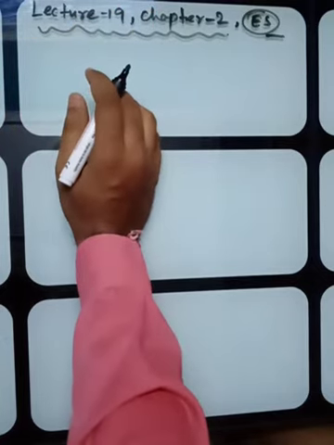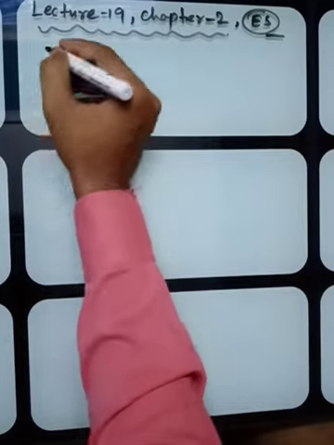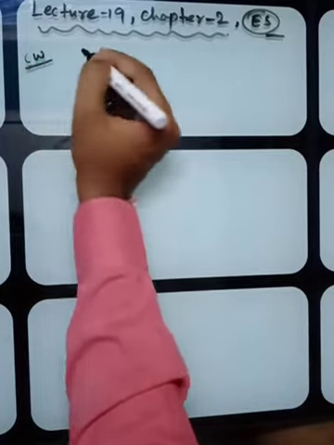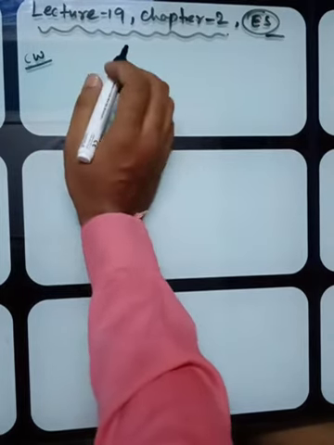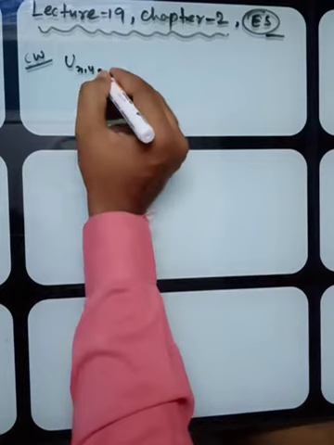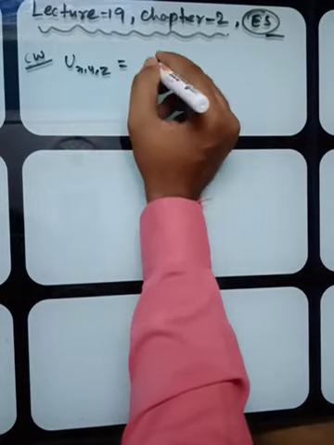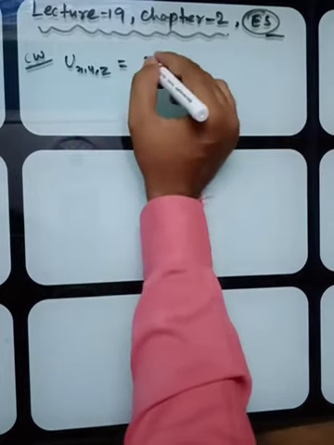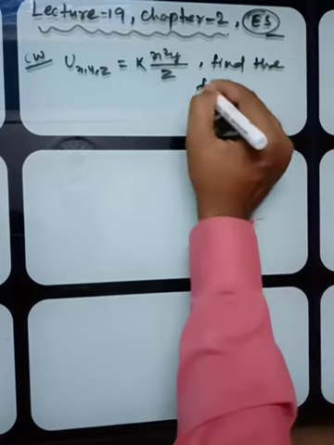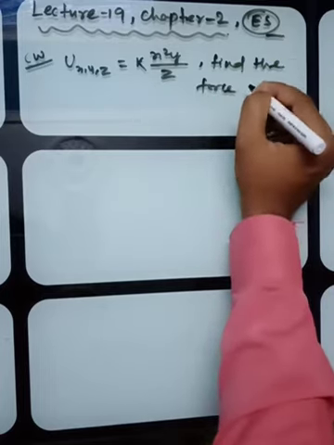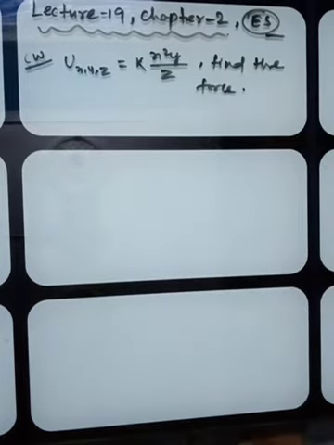Okay, my dear students, suppose this is a question, this is your classwork. Kindly go to the last lecture. You will find how to solve this question if you have not seen that video lecture. Potential energy, which is a function of space x, y, z, is given as a positive constant times x square y by z. The question is to find the force. So, my dear students, this is your classwork.